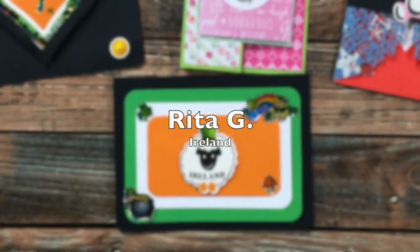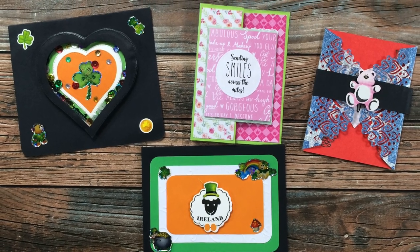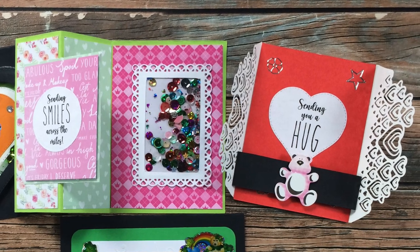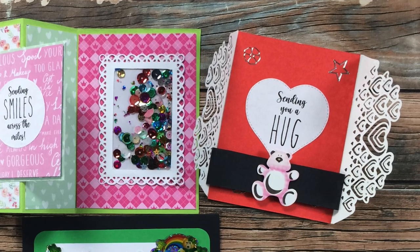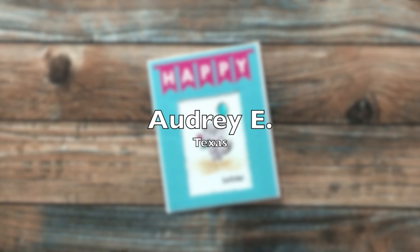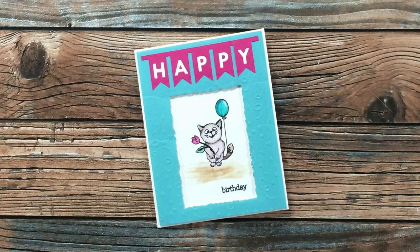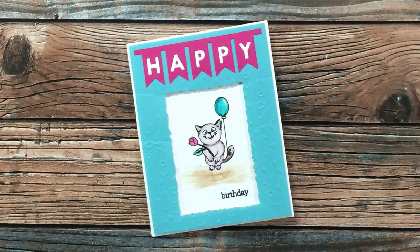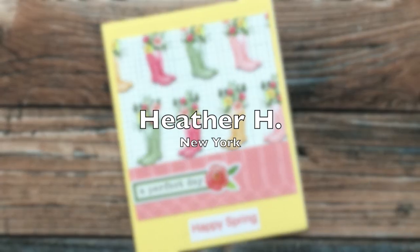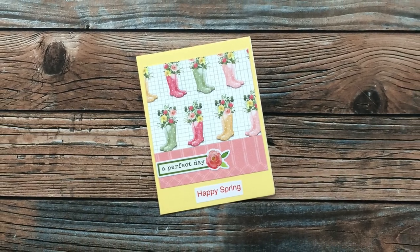Rita G sent in these four lovely cards — some inspired by Sheet Load and some her own creations. On the top left she made a shaker card, and the two cards in the upper right have their own little surprises inside: the center one is another shaker inside the card, and the one on the right opens up to reveal a hug. This adorable kitty cat birthday card came from Audrey E of Texas. On the inside, along with a sentiment, she has a stamp that says 'Sorry I missed your birthday' — belated birthday cards are about the only ones I ever get out! Heather H from New York sent me a beautiful spring card with a lovely note inside. Thank you so much, Heather.